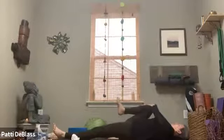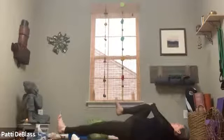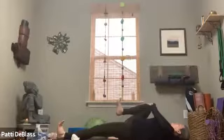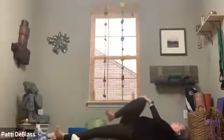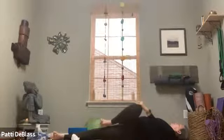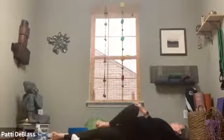Keep breathing, hugging that right knee in. We're going to put some flexion in both feet to keep the legs active. And then drawing awareness into the right arm, either up to a T or cactus. Let the left hand draw the right leg across the body, keeping the gaze up at the ceiling until you get settled in.